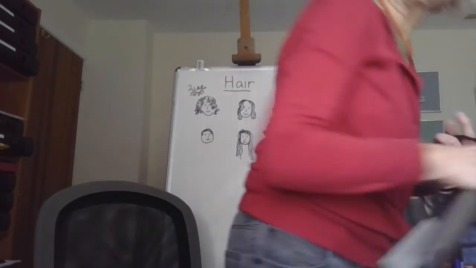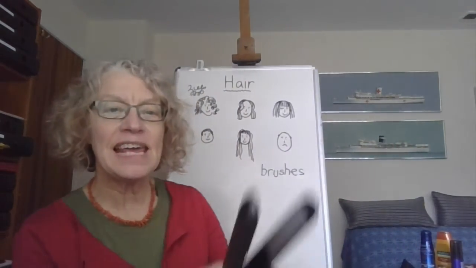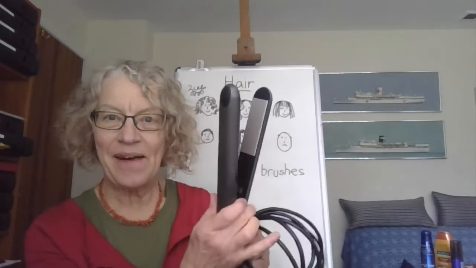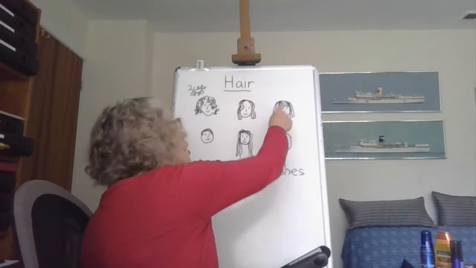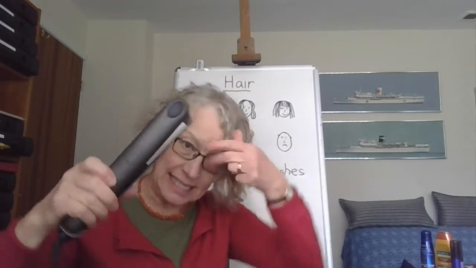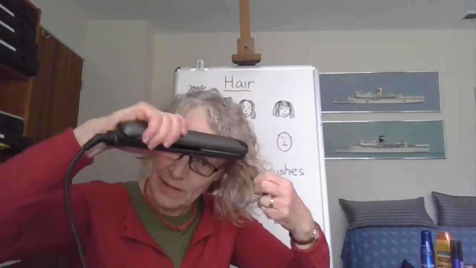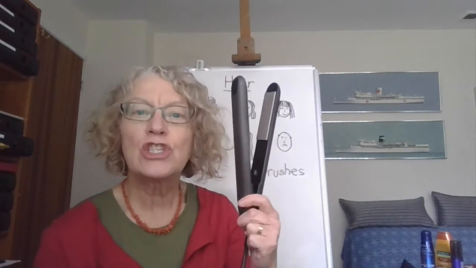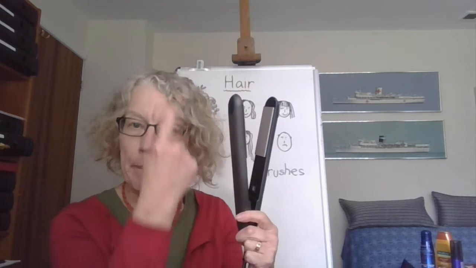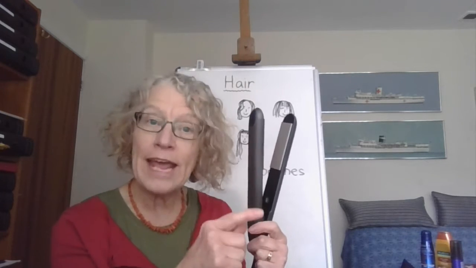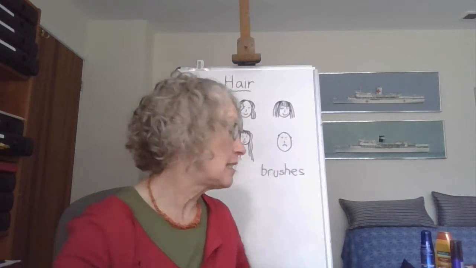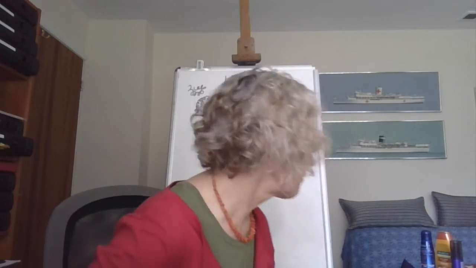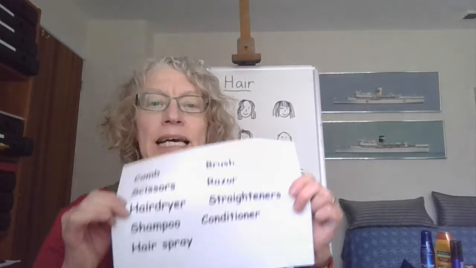Now, something else that you might find are these. Now, if I wanted to make my hair straight, my curly hair straight, I would use these. I would heat them up and then do that. These are straighteners because these make curly or wavy hair straight. They are straighteners. And lost my piece of paper. Here it is.